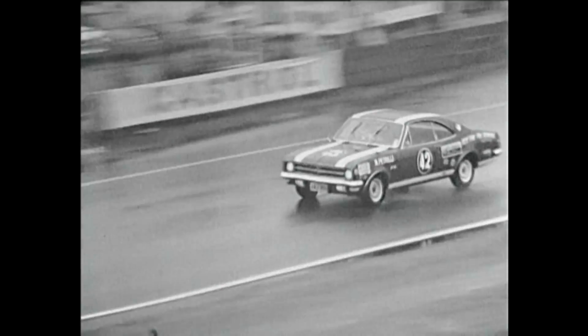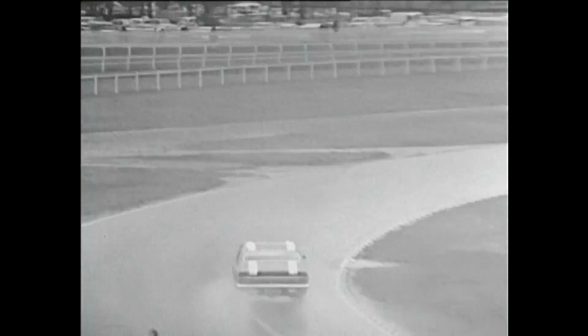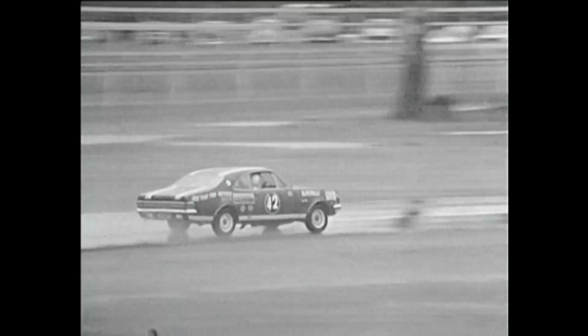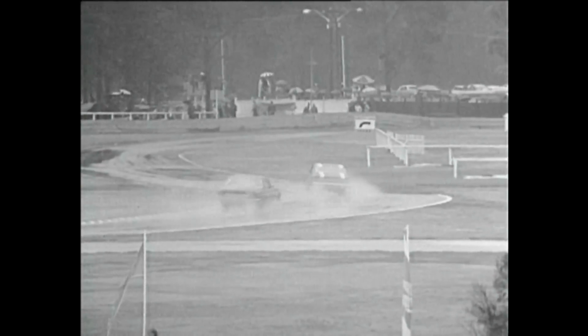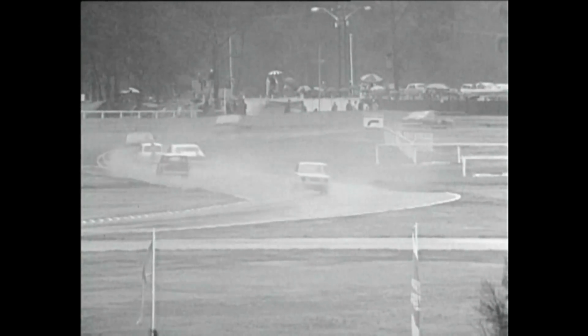Now Bill Brown has moved up into, I think it's 6th position. It should be quite an exciting last lap for Bill Brown. He's right in the sights of 3 cars there. Second and third going through now, 4th, 5th and 6th. And you see Bill Brown has moved up into 6th place now in the white car. He could improve down the straight up to 4th place if he's got the speed.